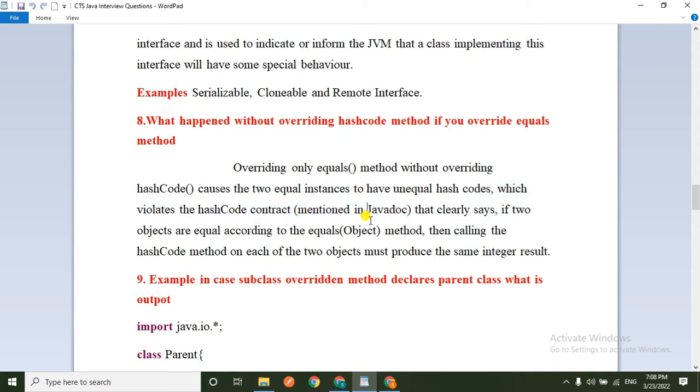That means in the Java documentation there is a contract between the equals method and the hashCode method. So whenever we override the equals method, we have to override the hashCode method also.